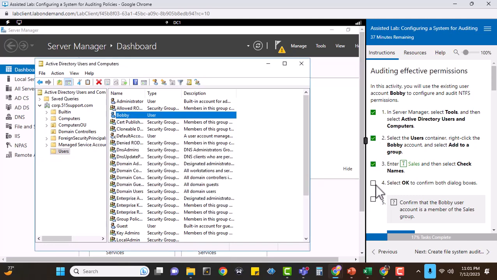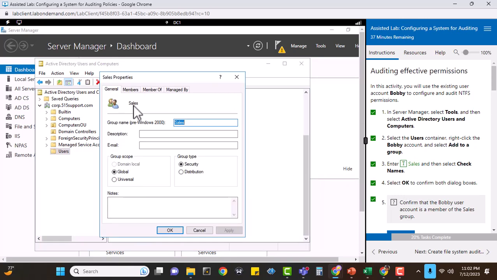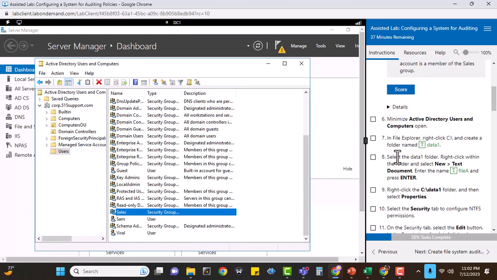So let's confirm that the Bobby user account is a member of the Sales group. There's Bobby. Minimize Active Directory Users and Computers.